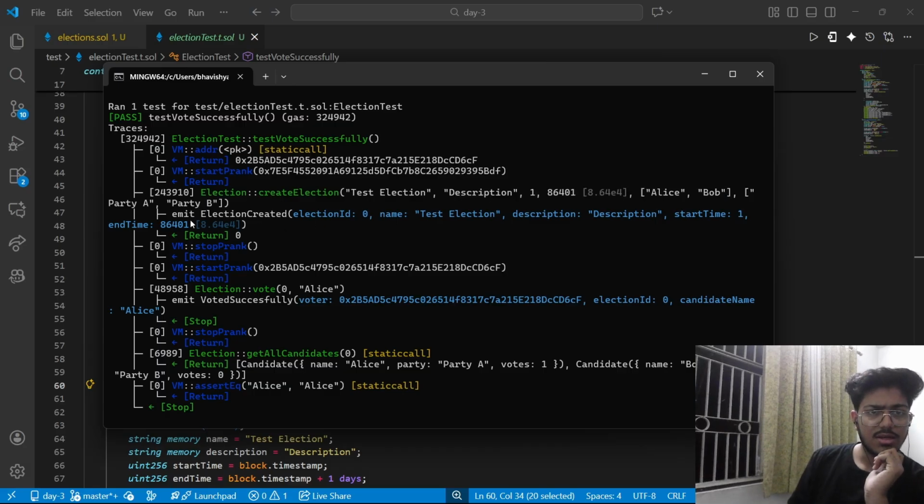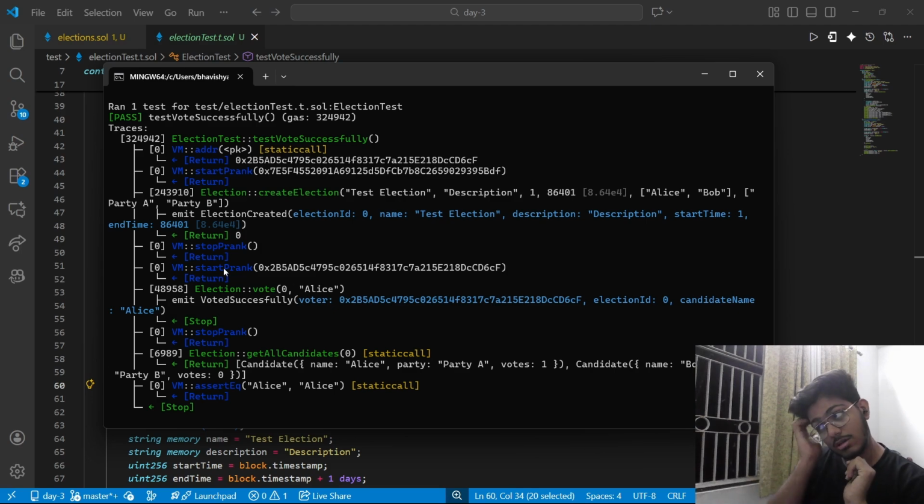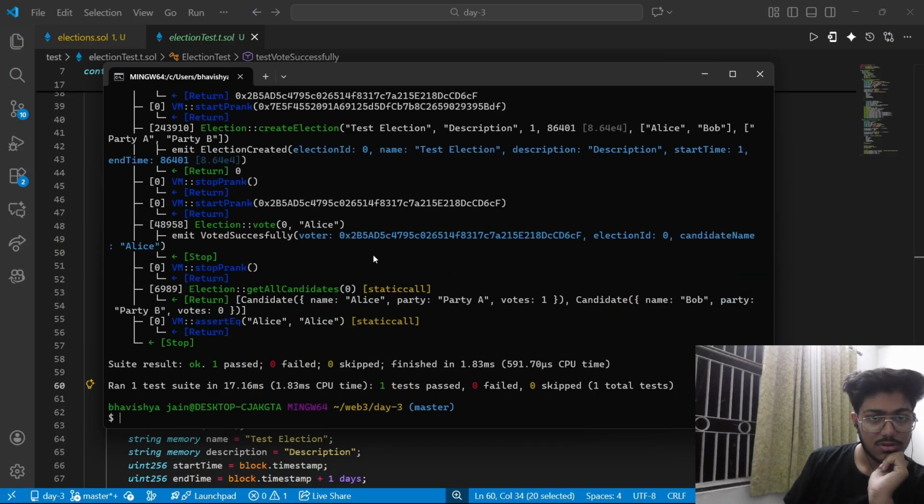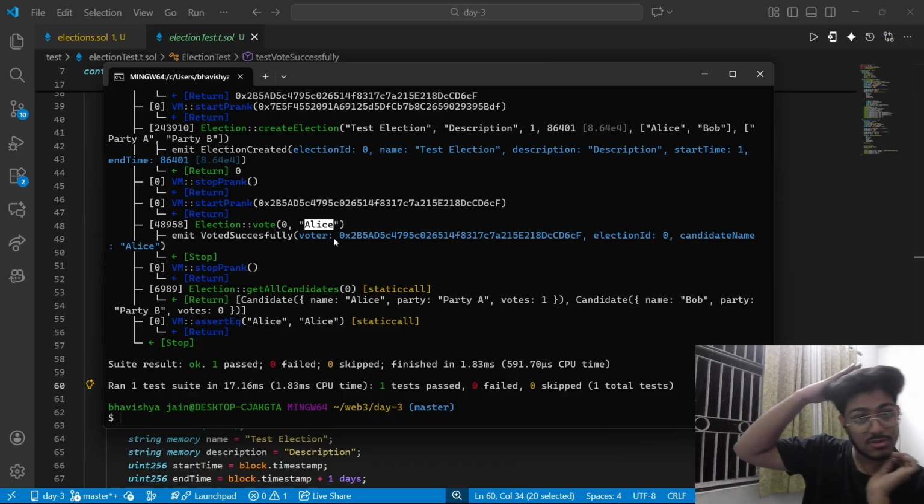Okay, and it has emitted that the election has been created, and then it returns the election ID which is 0. Then we have called the vote function for this particular election ID 0, and we have to vote for this particular candidate named Alice.